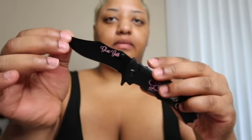And then lastly, we have the, I want to get this right, hold on. The Love Kills Blade. So that's what this is called, the Love Kills Blade, and it's a pocket knife, if you will. And I love that it has a little clip here that you can clip onto your clothes. And this is what it looks like. This is so nice. And if you see here, it mimics her bat wing that she always does. It's epic, freaking epic.